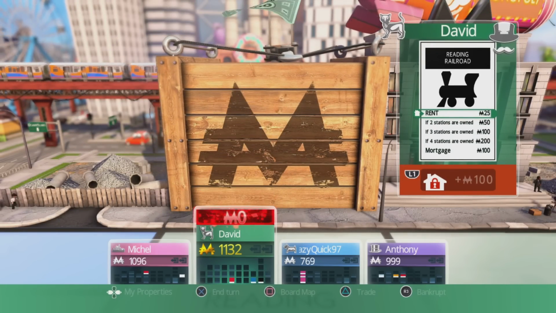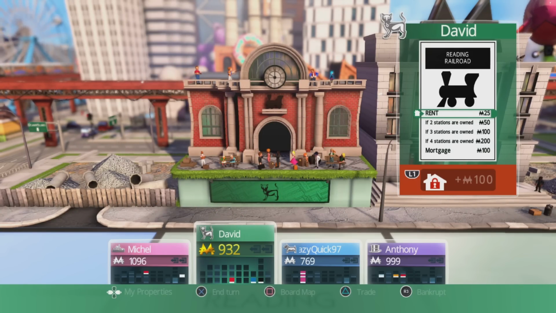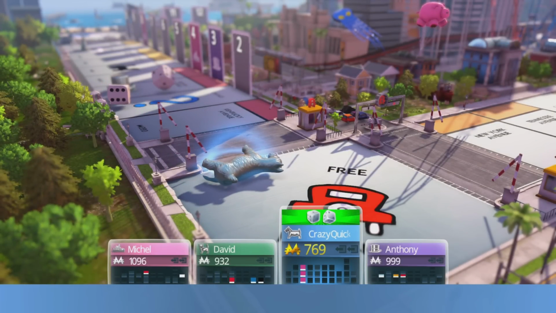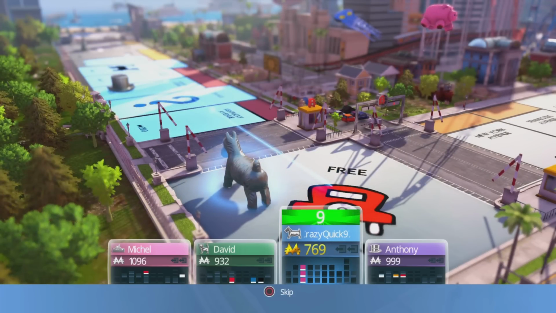Oh, it looks like David's trying to go after the railroads, which is actually a pretty good idea, because he actually got a pretty high price. If you can see that, if you own 4 of the railroads, it's $200 every time you land on them, which, by the way, $200 is a lot of money in this game. Obviously, when you pass Go, you get $200. So you definitely need to be careful.